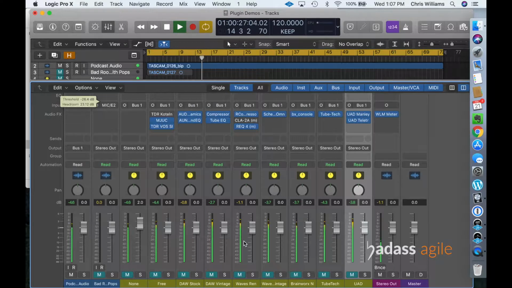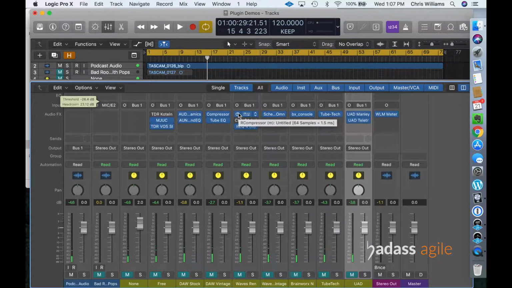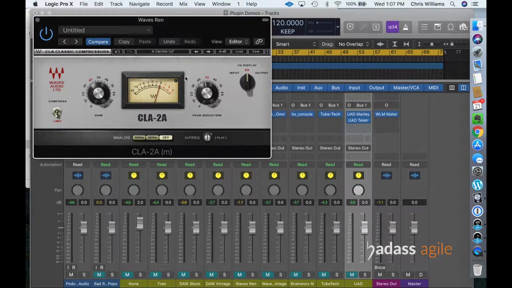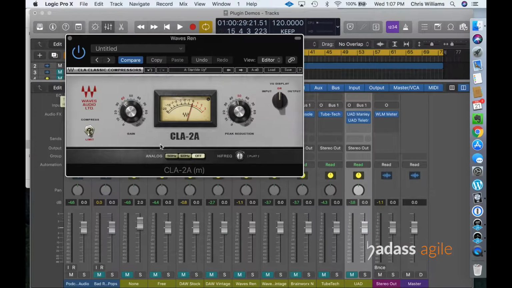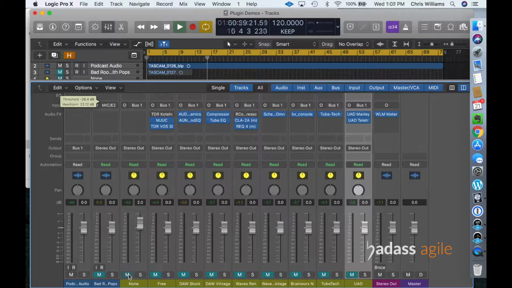So what I hear there is a little bit of additional warmth, not a ton of edge, not a ton of tube feel, but it's got nice character and it's subtle. So it's not over the top anything, and you really can't hear it doing its job, but it's definitely doing it. Let's switch to another more recent compressor in the Waves line, which emulates something that I used on the UAD platform a lot called the LA2A. So this is a really simple, again, character compressor. Let's check out how it sounds against the original.